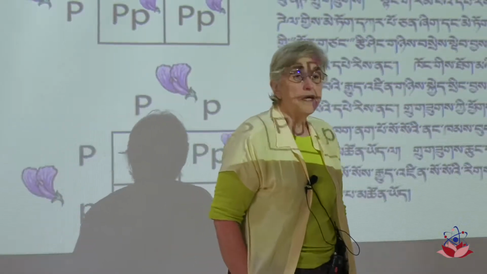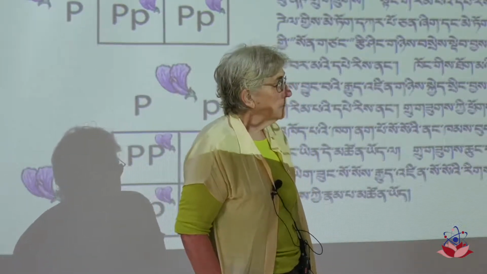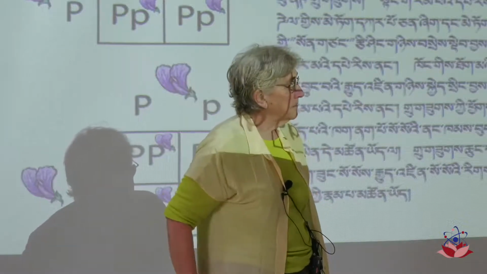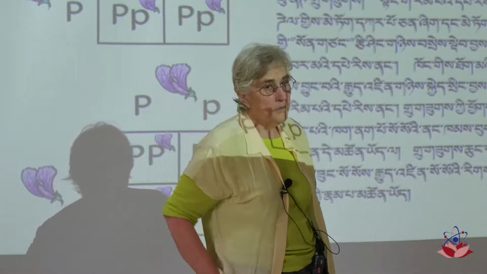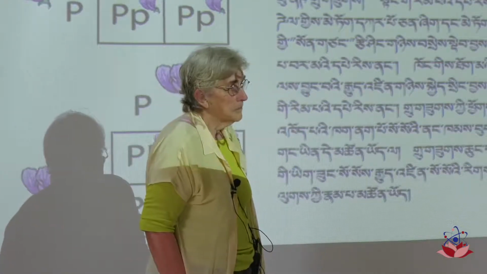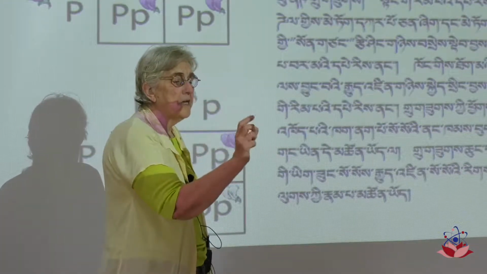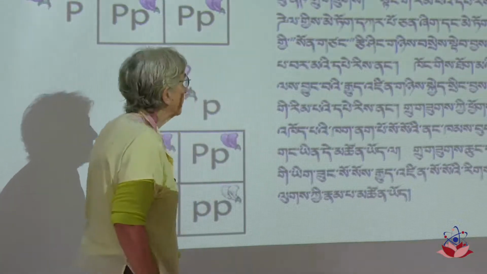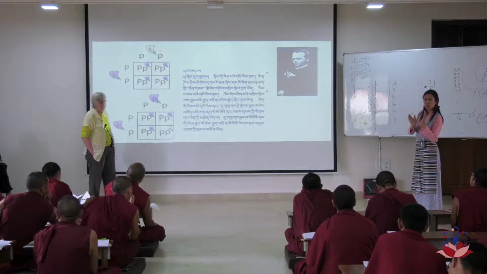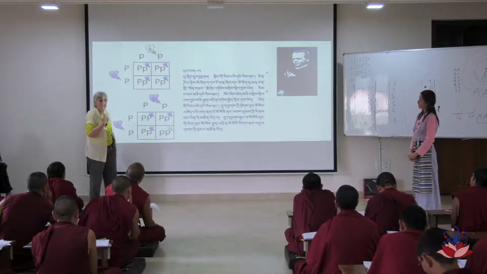It's probably not a good idea to pick as your model for genetics something that lives 50 years before it has its baby. Those would be very slow experiments. So he needed an organism that he could manipulate the mating of, and he could do it in very short periods of time. He was a monk, so he needed something cheap, and for his own experiments he also needed something easy.